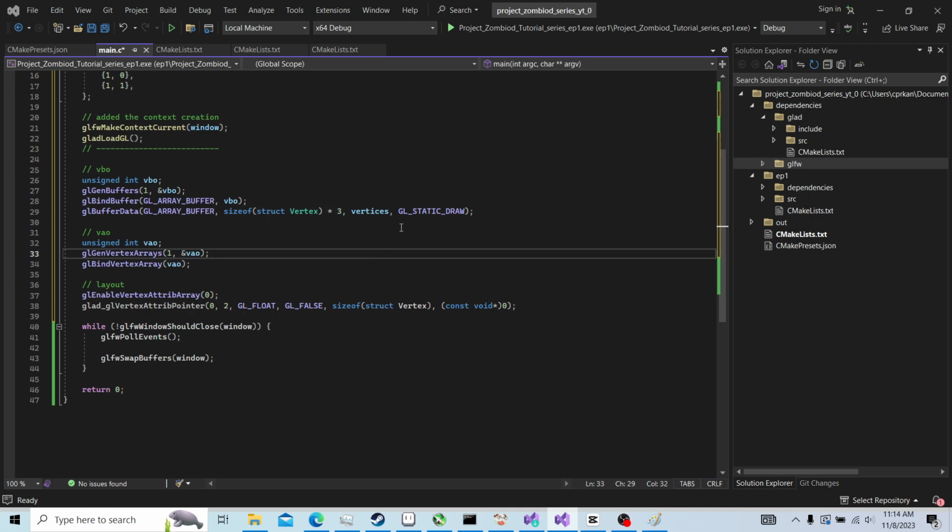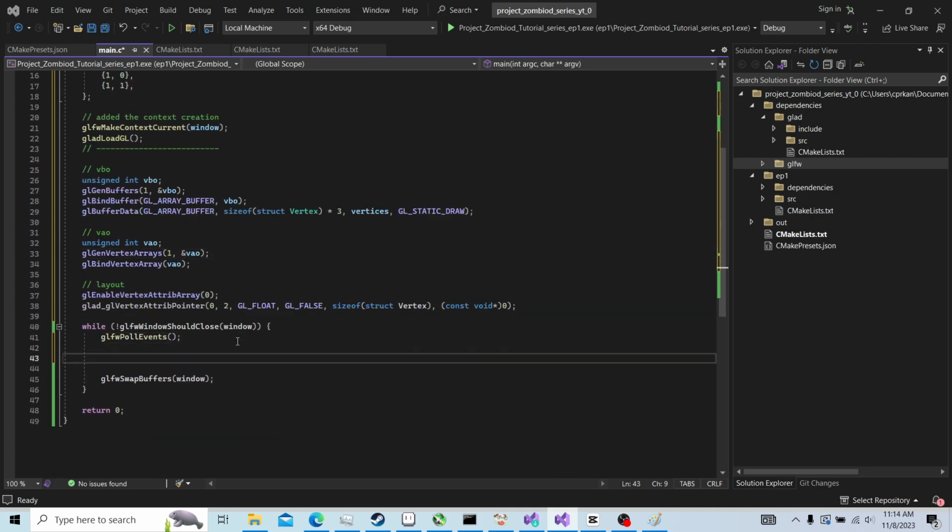Now this should draw us a triangle. Now you might think we're done, we can finally draw a triangle. No, this will not draw a triangle, not quite yet. Last step we actually have to do is, why is it not highlighting?